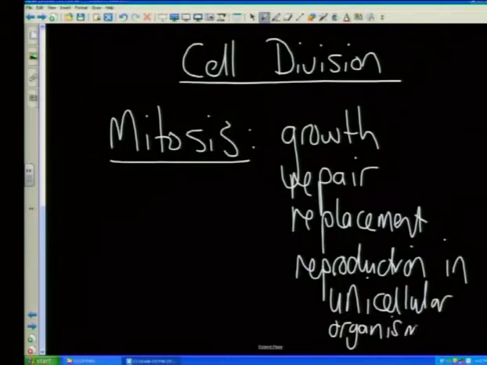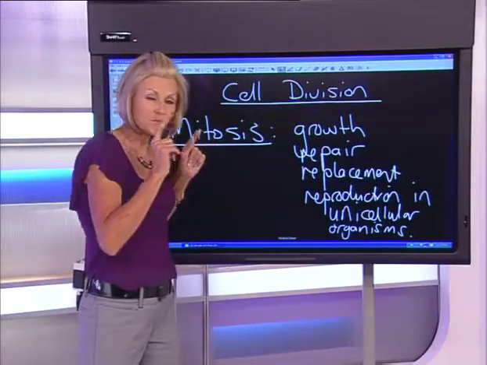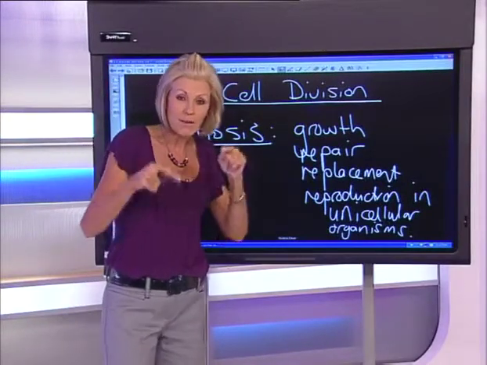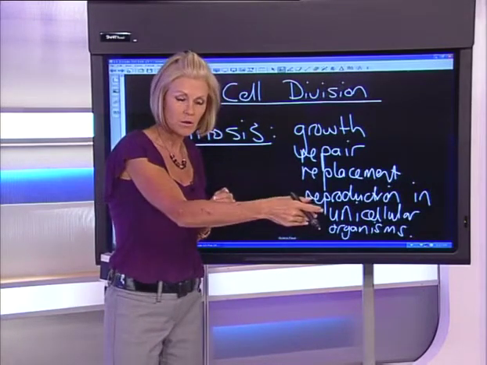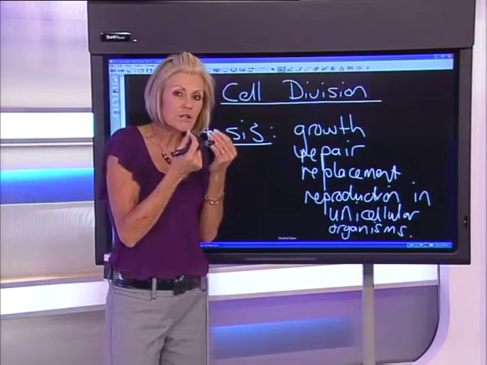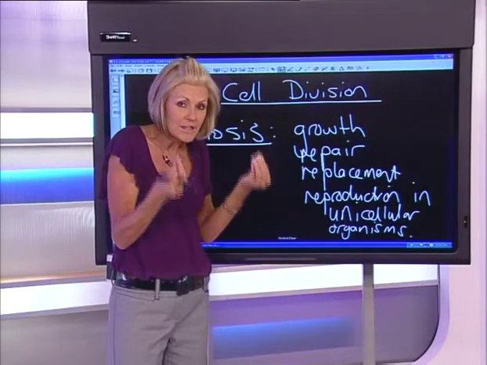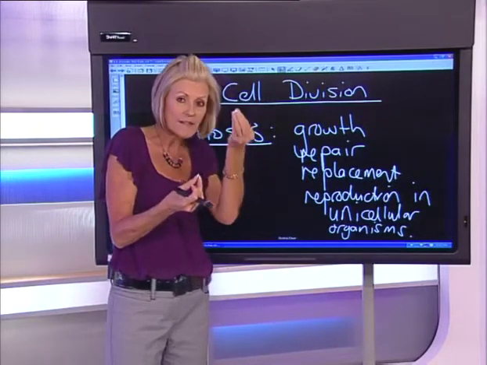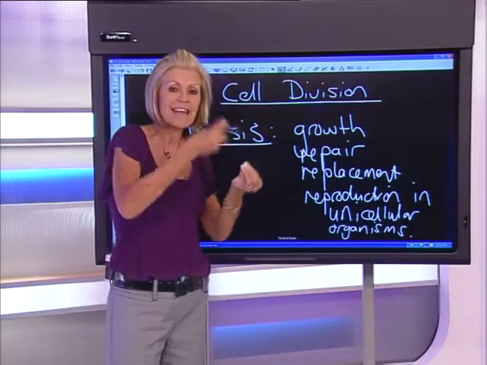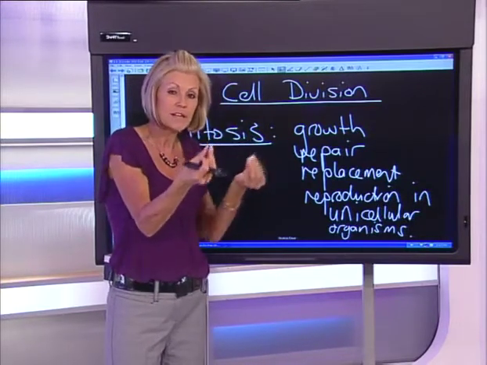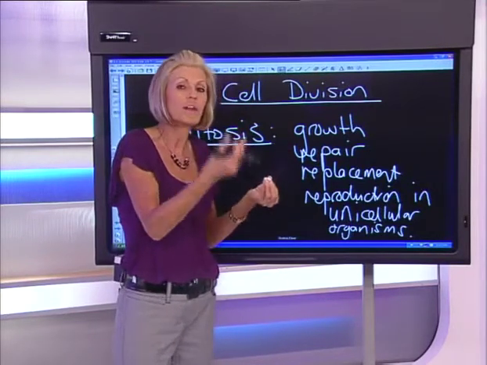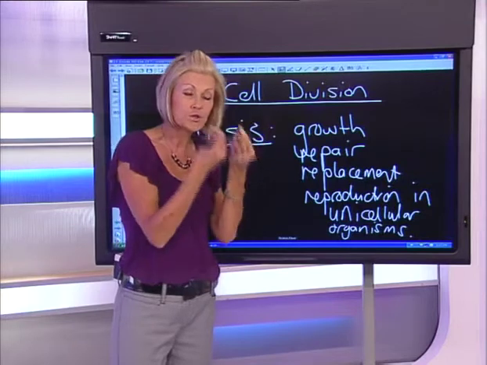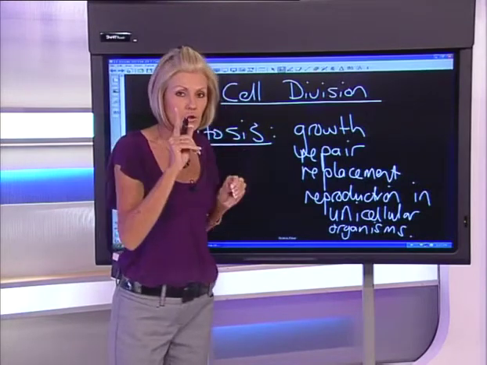All right, now let's look at each one of these. Just remember, mitosis, when my toes grow, my shoes get too small for me. You are always going to have one cell duplicate itself. So you're going to end up with two identical cells, and we call them daughter cells. So you'll end up with two identical daughter cells.